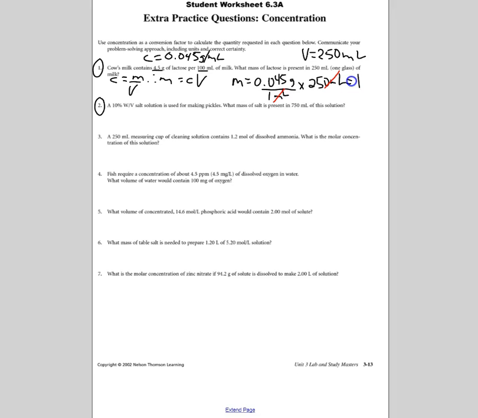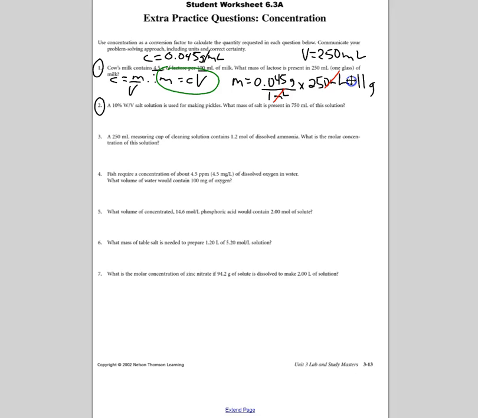So again, you could think of it as the use of the formula M equals CV, or you could just use a simple ratio, which is your concentration units, grams per milliliter, and multiply by your milliliters, and you'll end up with grams of mass. So whether you use a ratio, proportional reasoning, or a formula, it's really easy to solve percent concentration questions. Number 2 is pretty much identical to number 1, except the percentage is given as 10%.